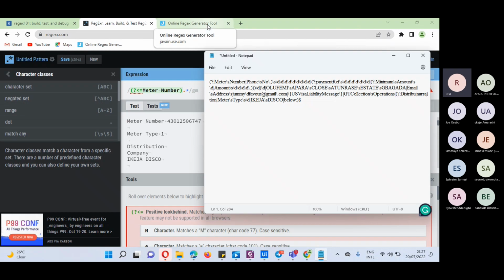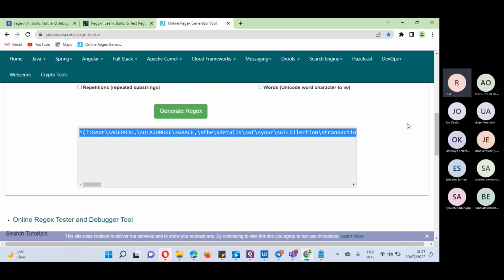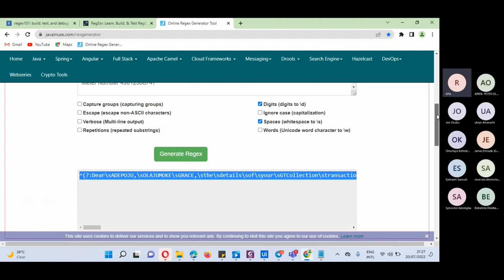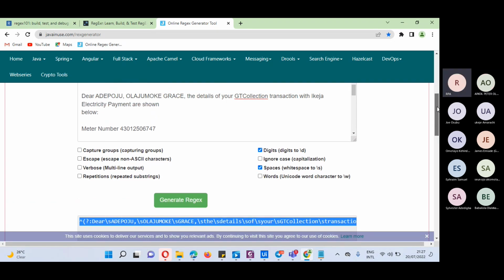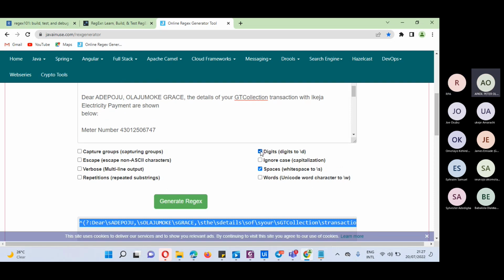Could it be because in our settings I've already ticked spaces and digits, so that's why it's not capturing digits? It could be, sir. That means maybe we should check others out while we leave those ones. Let me try that.